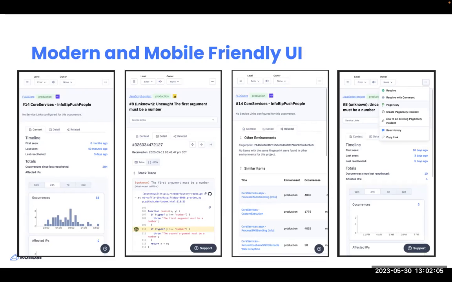It also gives us the ability to adjust it for your screen resolution. So if you receive a Rollbar notification via Slack or email or any other method, you can now go ahead, open this up on any device, including mobile devices, and you can interact with these screens quite easily, even looking at a full stack trace. And again, this is a nice and welcome change for many of you who've been using the Rollbar interface.